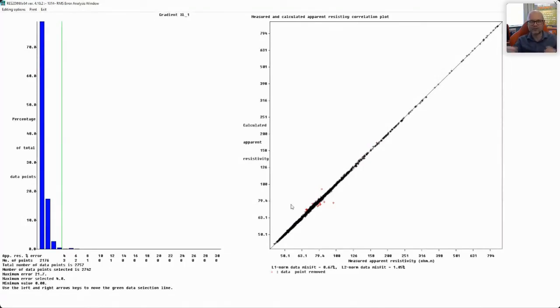If you take out too much data, you will always end up with a better fit because you are taking out the problem. You're kind of, in a way, ignoring the fact that you have this problematic data. So it should be used with caution, but sometimes it can be helpful just to allow the model to work better on those data points that you are more confident in. And then you just have to accept the fact that it has reduced scope in some areas where you have removed those data points.